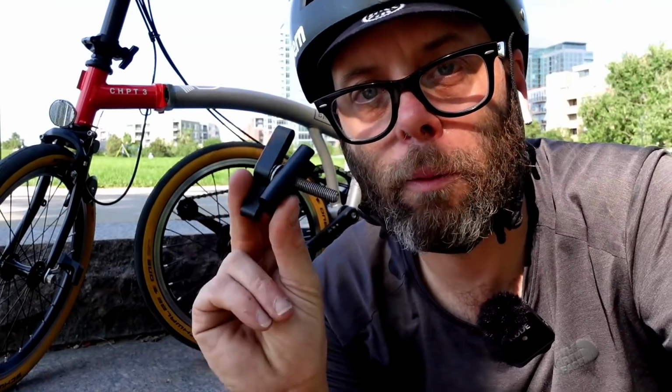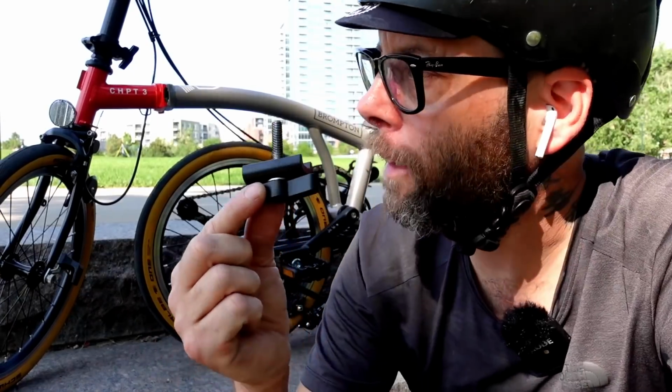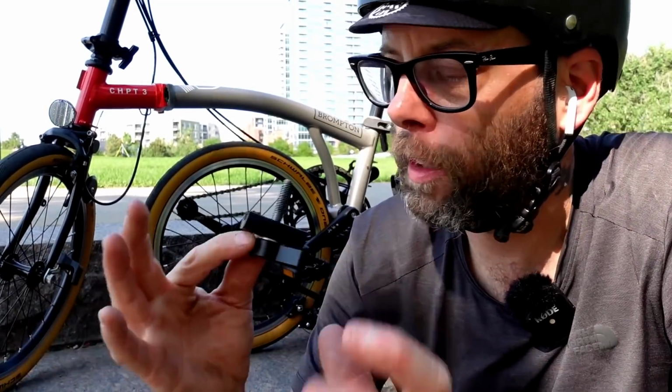And if you absolutely have to replace a clamp, just replace one of these. Or would you rather risk damaging the quick release mechanism on the Turn or the Dayhan or any of the other folding bikes that use that clamp design? Would you rather break those and toss the bike into the garbage or replace this? To me, I'd rather replace this. People don't understand the engineering that goes into this piece right here, especially this piece. Brompton doesn't innovate and make some quick release design because they know that they're going to introduce way more points of failure. And if something does fail, if the latching mechanism fails, it is very difficult to replace those quick release designs. It just is.